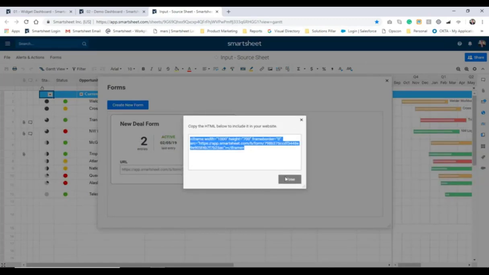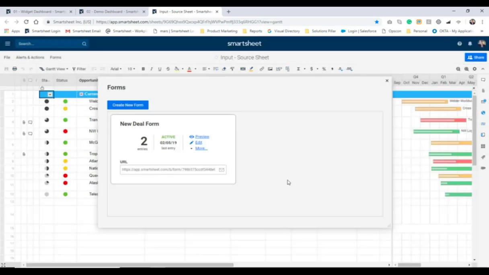Now, it's important to note we have a list of sources that we support for the web content widget, and I'd highly recommend checking out our help articles. We have great step-by-step instructions on how to embed each of these. But in order to embed a source onto a dashboard, it needs to support iframe code. You'll often just see it as embed code, like on Tableau or another source. For this one, this is the iframe code for this specific form, so I'm going to copy this one.